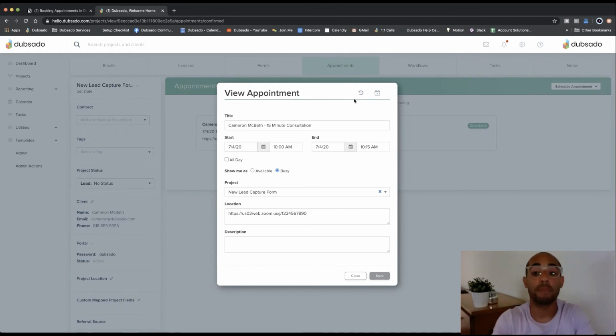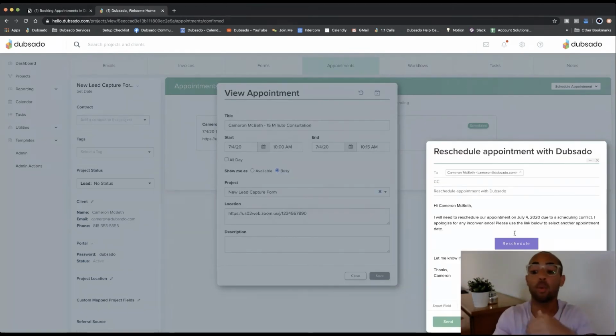All you have to do is up here at the top, there's a little half circle icon, it's not 360. We're looking at about 270 maybe. But in here, if you click on this reschedule appointment button, it will pull up an email composer and you can send it out to them. It says, I need to reschedule, or you could change this email around and say, hey, if you need to reschedule, you can change the verbiage on there.